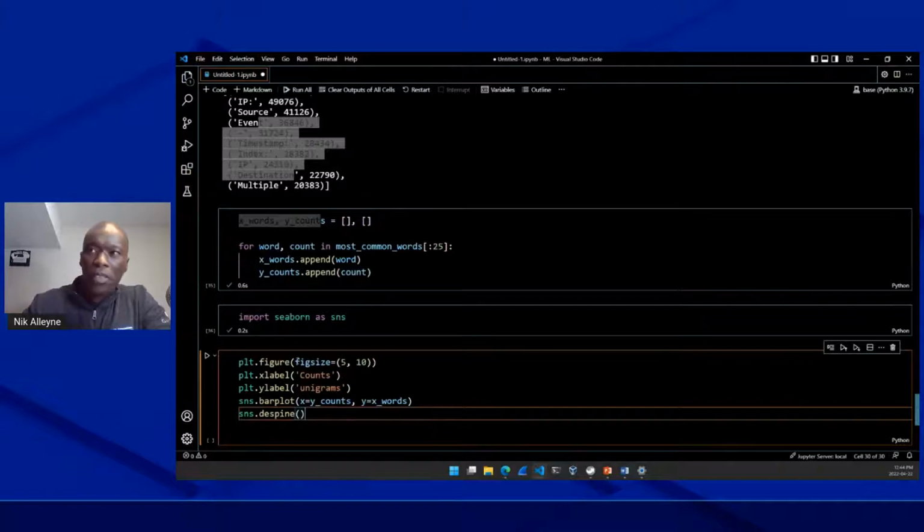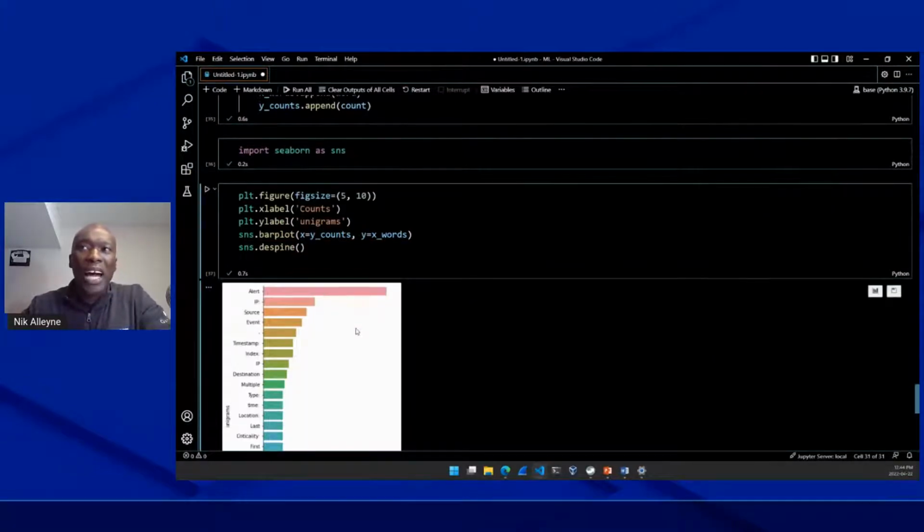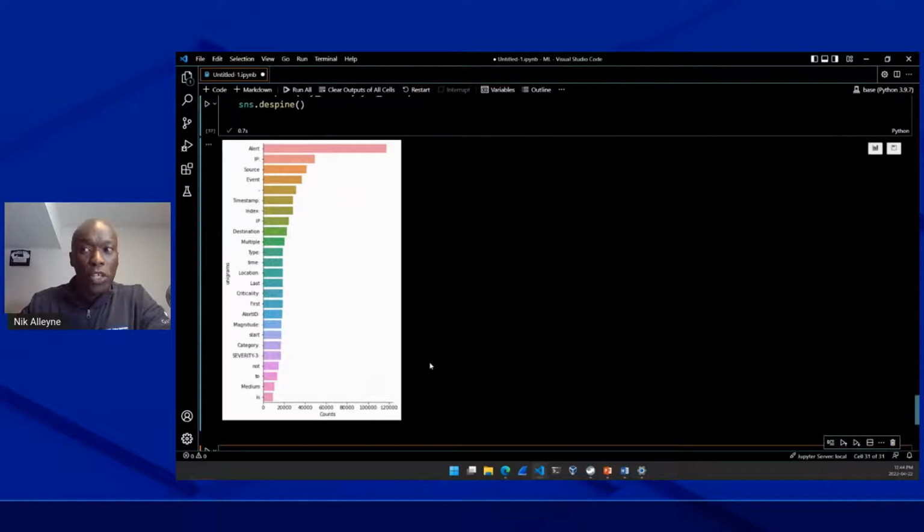Okay. We did this correctly. We press enter. We now see we have yet a better view of how our text is distributed, which means once again, you at this point have to decide whether or not you want to keep some of these words, but at least you have a visual of what is going on. And as we talk about keeping some of these words, let's jump right away into the stop words now.